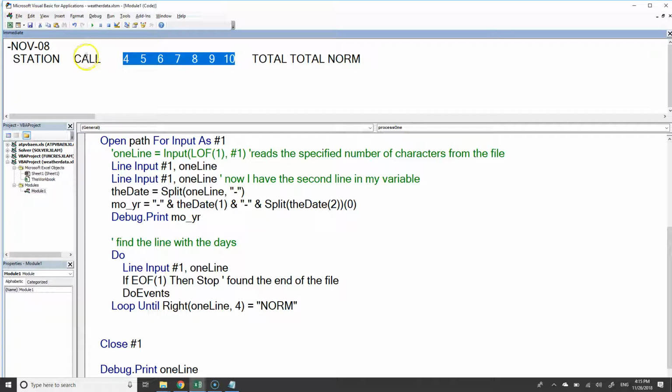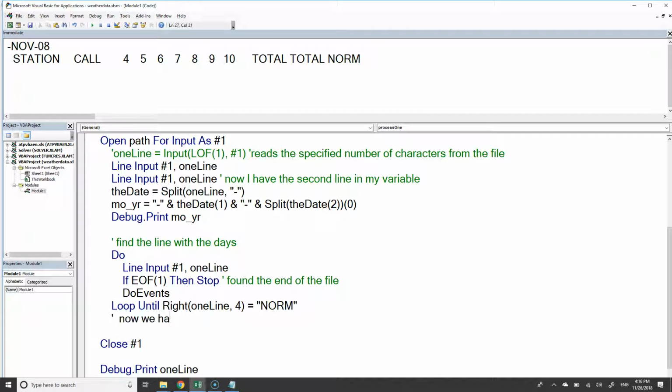Okay, so you might say, hey, we could split this by call, and then we could split it by total, and then we could use that to figure out where we are. I'm okay with that. Let's go ahead and do that. I've already got a variable called the date that we used to split that we don't need anymore, so why don't we go ahead and use that one. Okay, so now we've got, let me put a little note here.